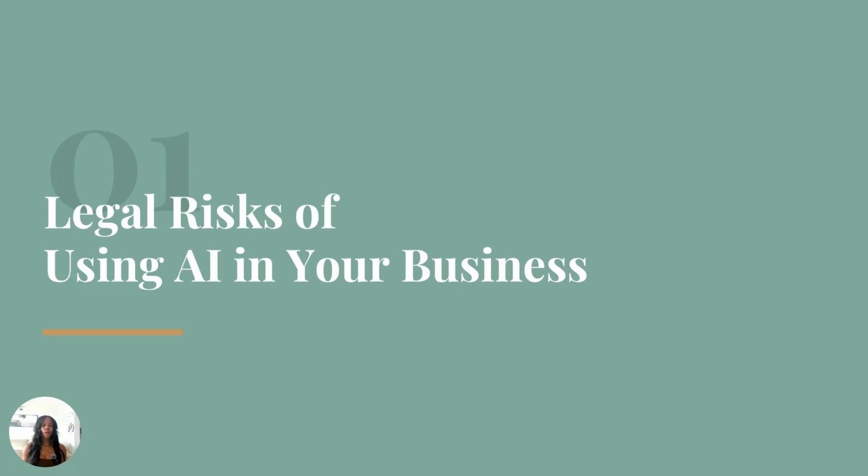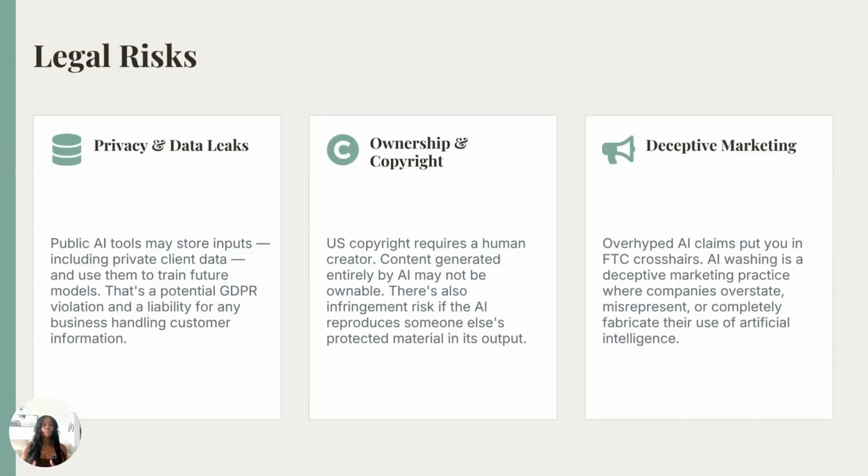So first, let's talk about the legal risks of using AI in your business. One of the legal risks is privacy and data leaks. Public AI tools may store inputs like private client data and use them to train future models. And that's a potential GDPR violation and a liability for any business handling customer information.